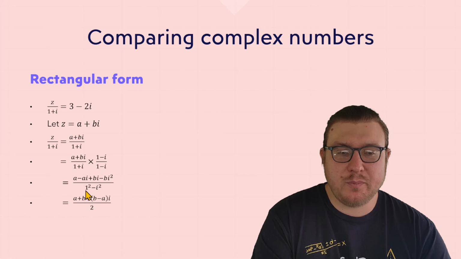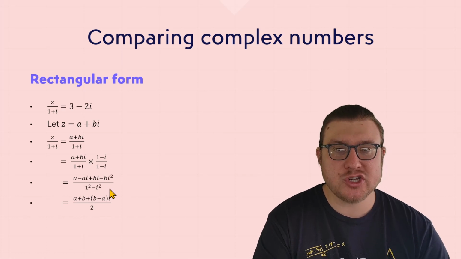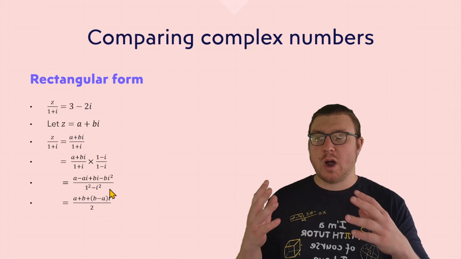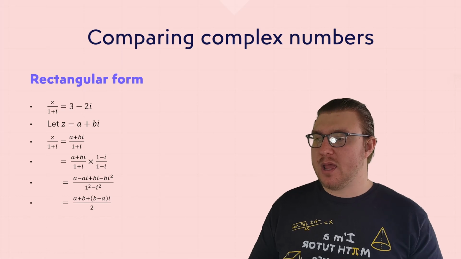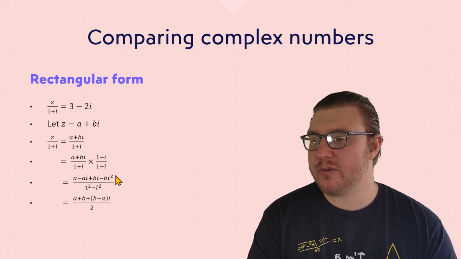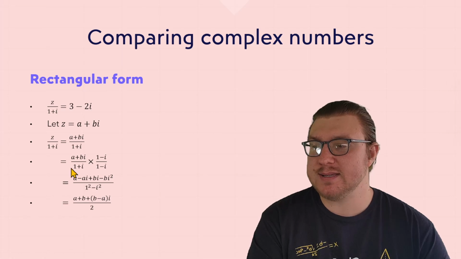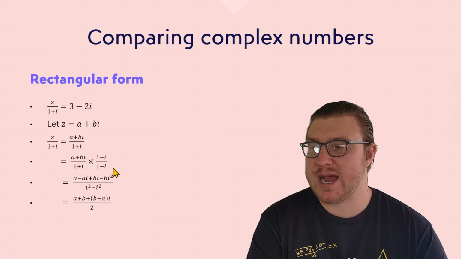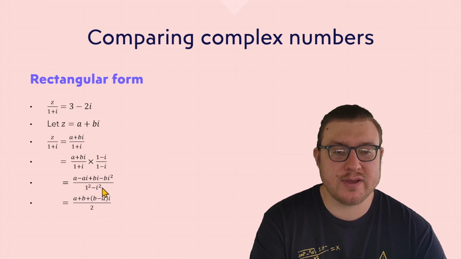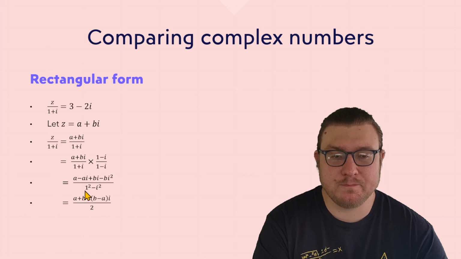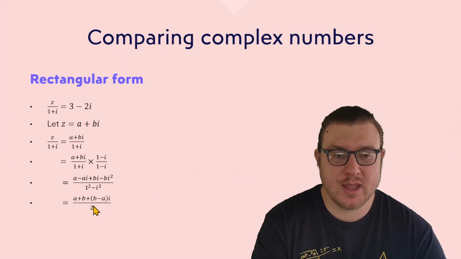Now, at the bottom, your i should always fall away. This is why we're doing that. We're getting rid of i's in the denominator. And remember, we always have a minus: we've got 1 squared, we've got i squared, and always have a minus in front. So we're adding these together, and i squared is -1, so 1 plus 1 gives us 2.